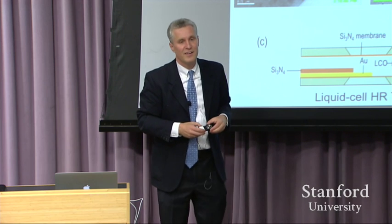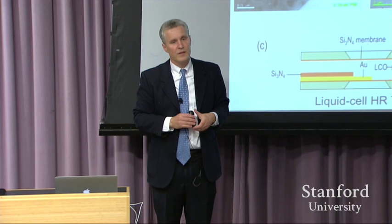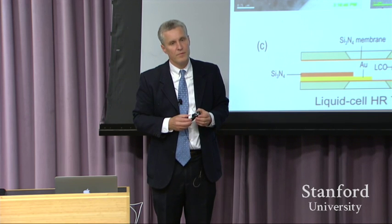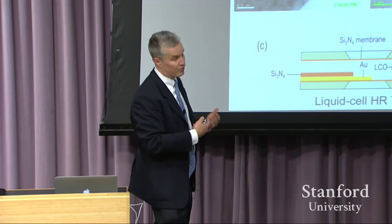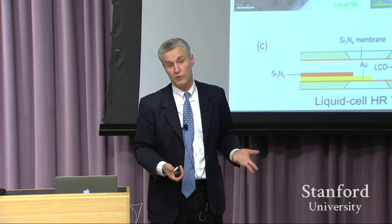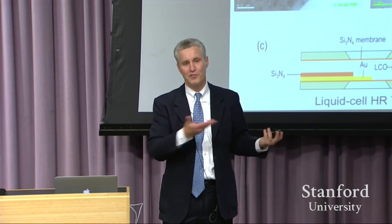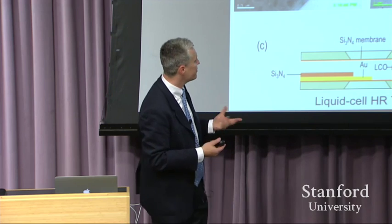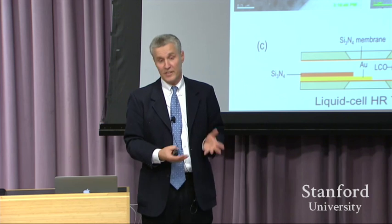Lithium under potential deposits on gold, but it doesn't on some other substrates. So you could imagine there's a reservoir of lithium that's everywhere under the SEI, and it's diffusive, so it can feed there, but that can't happen elsewhere. That's a good point, actually, and I agree with you that there could be some interesting interactions with the gold substrate that might make this not so easy to observe in this way on other systems. On the other hand, bulk mossy lithium appears to grow in a similar fashion from below. So we think that this general picture is probably relevant, but it is a very complex process.